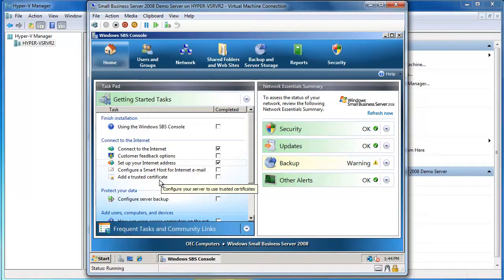Now the next thing that you're going to want to do is create an SSL certificate for this particular server. Now if all you wanted to do was create an SSL certificate for this one server, you could run the wizard process here. But what I want to be able to do is build an SSL certificate that I can use for multiple services. So I want an SSL certificate that I can use with my Remote Web Workplace that's part of Small Business Server. I want an SSL certificate that I can use to secure my terminal services.